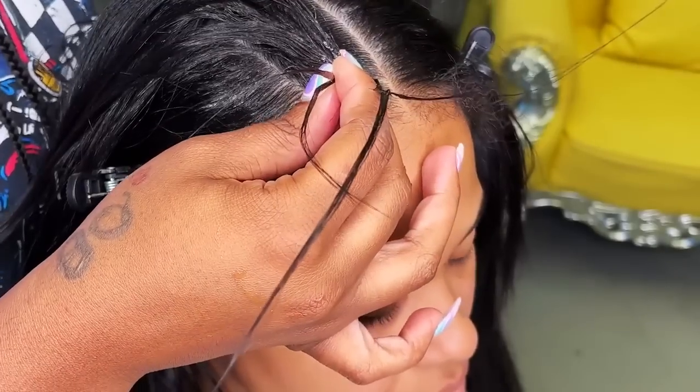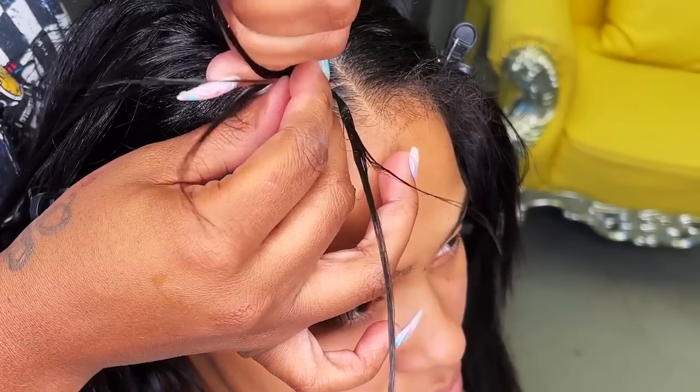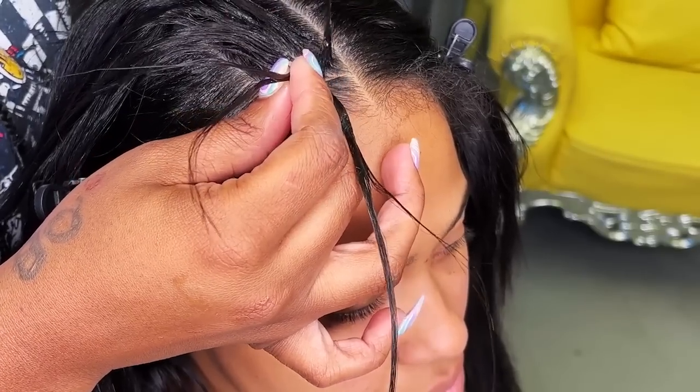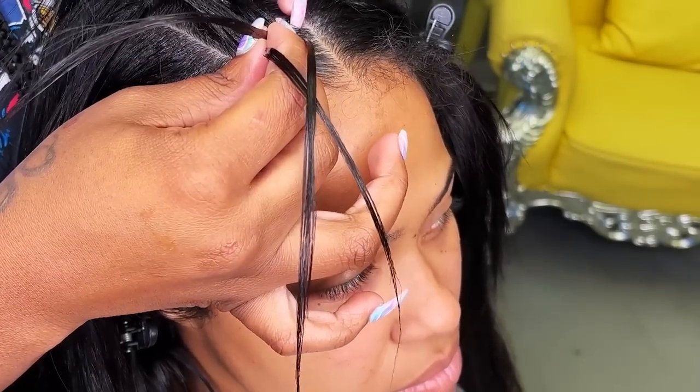You are going to take control of the hair. You're going to take your finger that you feel comfortable with using for stitching. Some people use different fingers. Some people use the pointing finger. I use my pinky. After I have placed it in between my braiding fingers, my pointing finger and my thumb, I'm going to repeat the same step on the other side.